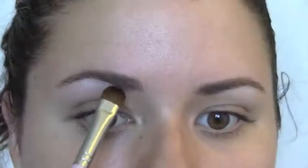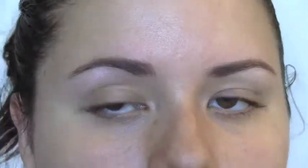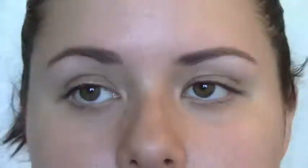And then I'm finishing off with a highlighter — just a champagne color just under my brow to really finish off the look. And here they are! Alright guys, so that is it — that is my eyebrow routine. I hope that this helps you out and you can take a few things away from it and really make it your own, like I have. Thank you guys so much for watching. Please don't forget to check out my blog at GourmetGlitterati.com. I'll talk to you later — bye guys!